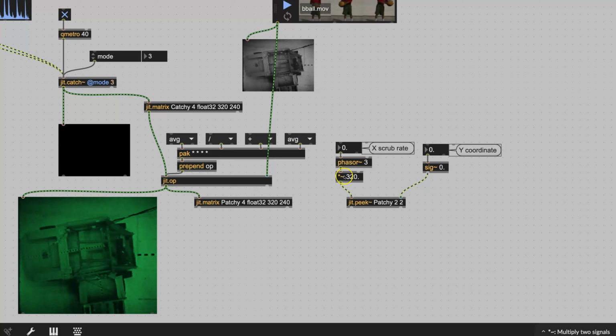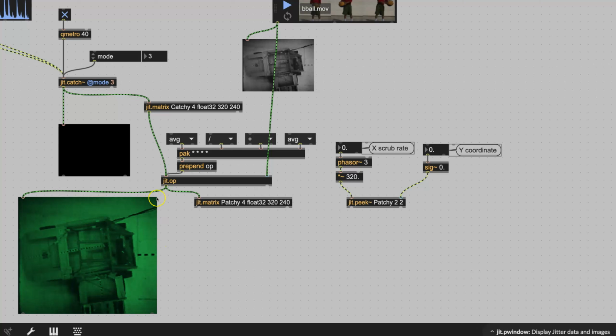You're going to multiply it by 320 because it's going from 0 to 1, therefore in decimal form, but we want it to pick across the matrix going from 1 to 320. So we're going to multiply by 320. Is that clear? That is the dimension, the wide dimension of our matrix. And it's going to run across there. Then signal, we send this a signal in order to tell it where to scrub across this matrix.